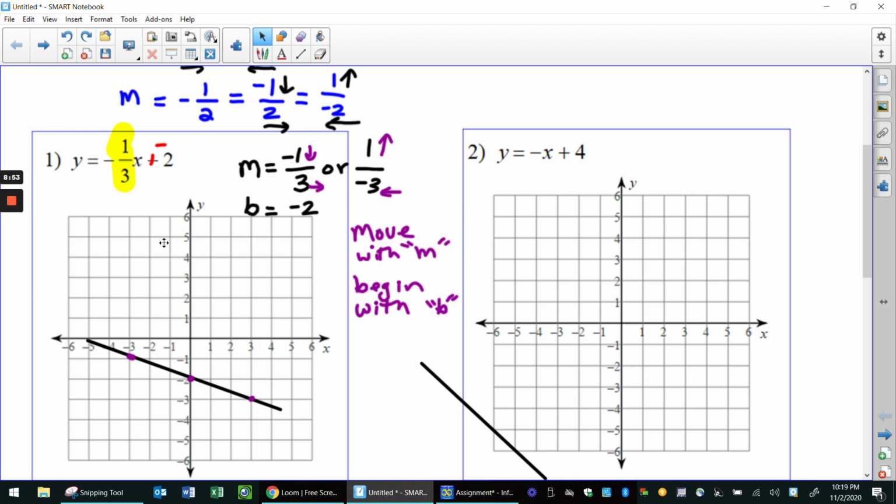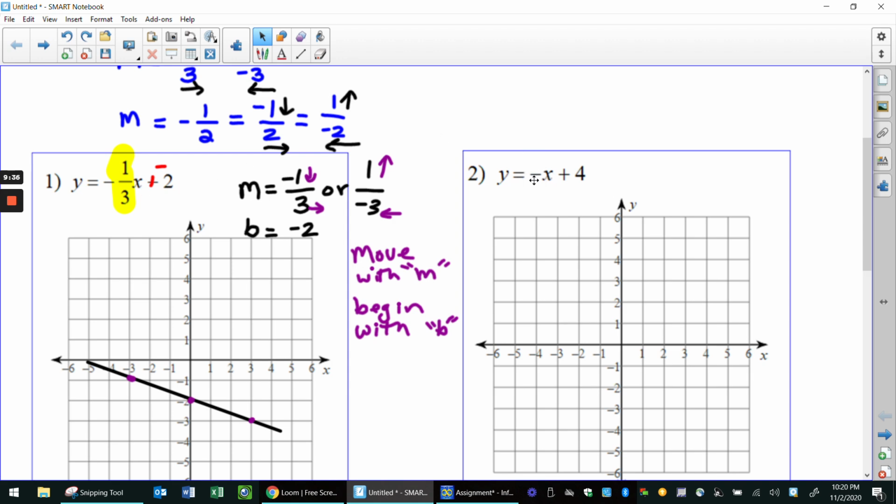Now you see how many things I had to go through. I needed to identify where my slope and the y-intercept are in the equation. Then with that, begin with b, which is the -2 that I decoded from the equation. And then move with m by either going up to the left or down to the right. You can double check yourself and ask, is my line going down? Because it needs to, since my slope is negative. And it is. So good job. You got that right. Let's look at the next question here.